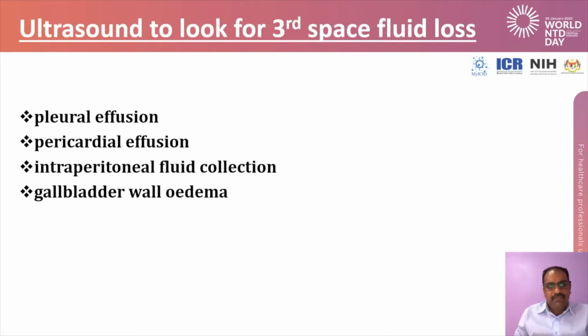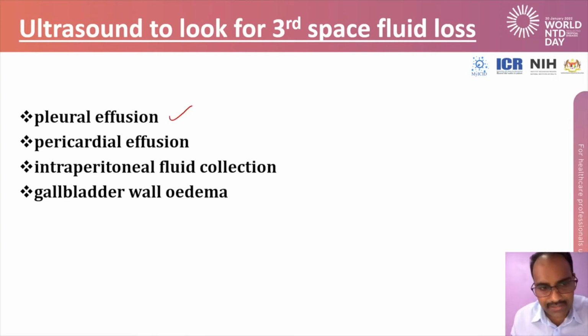Now let's move on to looking at other third space loss in dengue patients. So far we have covered echo, looking at the LV function for fluid resuscitation. We saw the IVC scan and the measurement of this IVC, which helps us in fluid resuscitation. So let's look into the third space loss when the patient goes into leaking. And when it leaks, we commonly see pleural effusion. So that will be the next few slides.